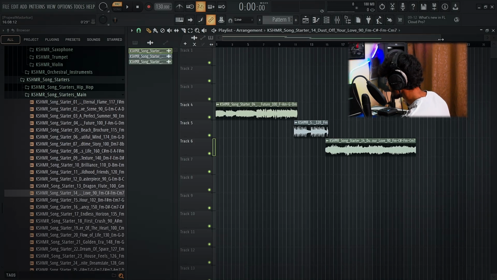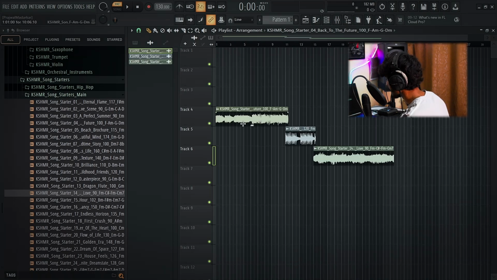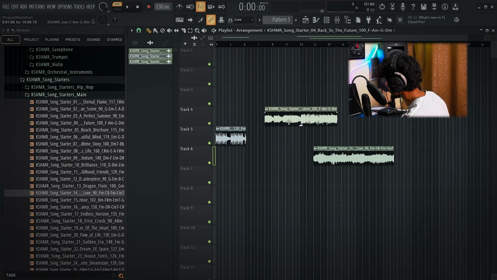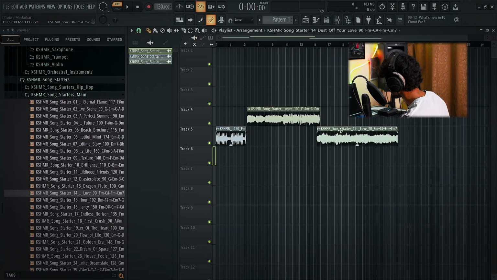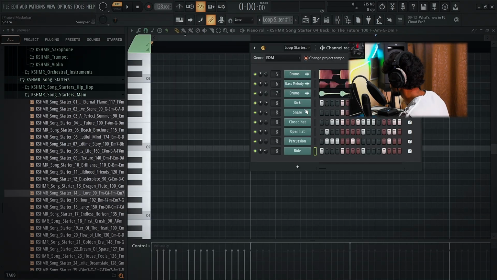So this is how you can arrange tracks and samples in your edit page. This is the edit page. You can see I can drag and drop any sample or any instrument straight into it. I can arrange them and reorder them according to my preference, which is the most common feature in almost every DAW you'll see and every playback system.